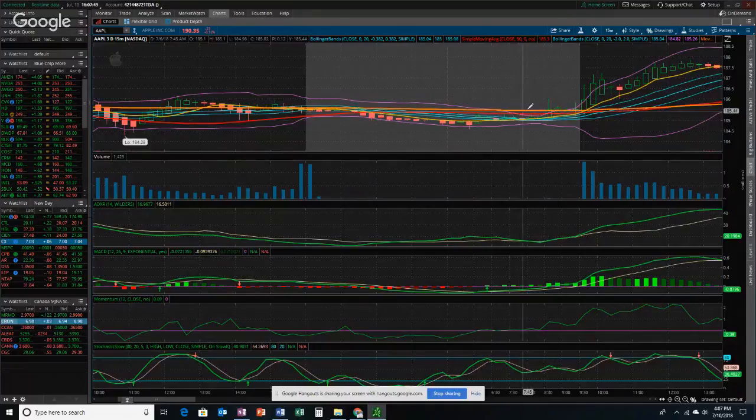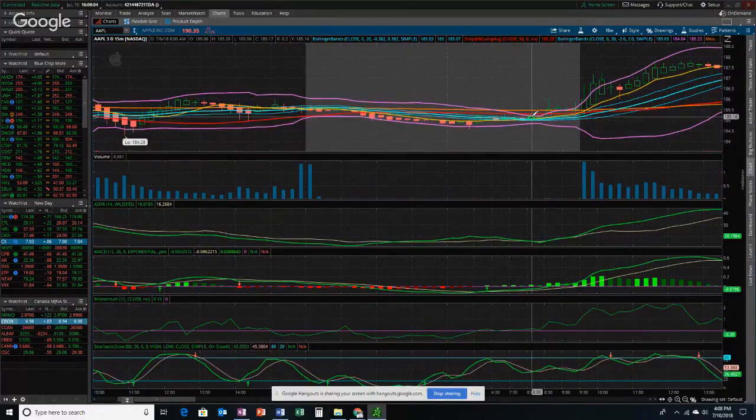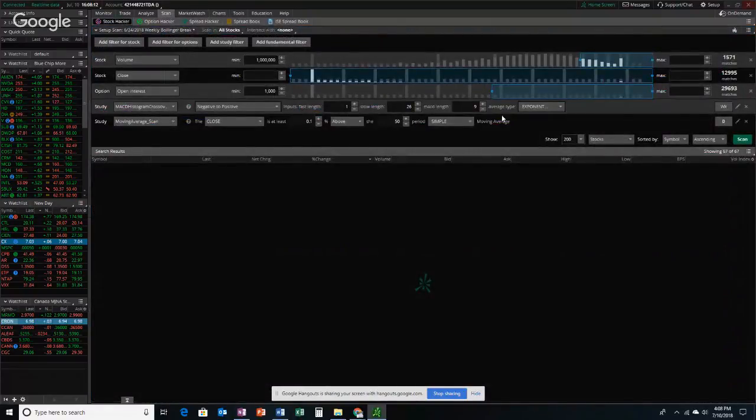So I can say, okay, this is a 15-minute chart. I was under the 180 day. I was under the 150 day. But I was in between the Bollinger Bands. Those could be potential settings in my scanner to find this setup. And then of course you set it to the 15-minute.